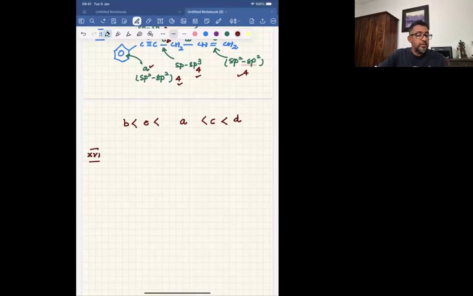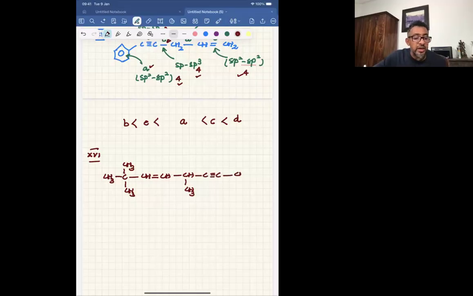Next question. So what is this? They have given CH3, CH3, CH3, CH double bond CH, CH, CH3, C triple bond C, CH3, carbon-carbon bond length. Here it is M, here it is N, here it is O. It's very easy, because these are triple bonds. Triple bonds are shorter than double bonds. Compared to double bonds, single bonds are long. ONM.